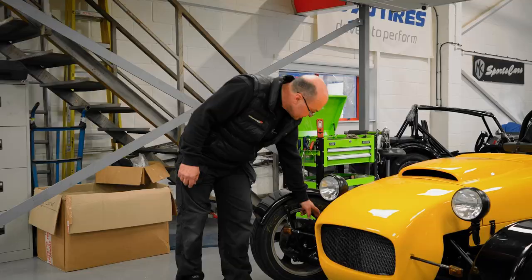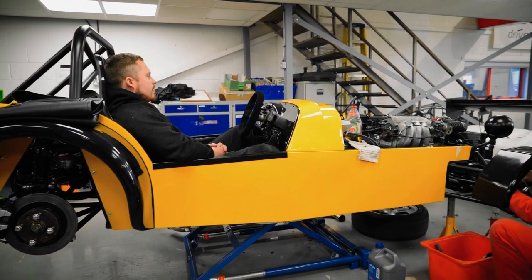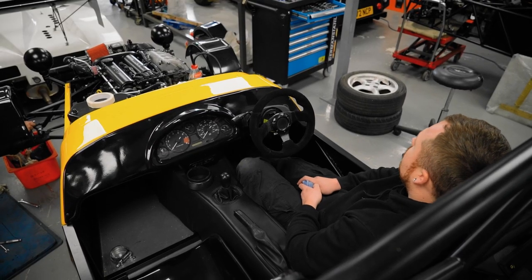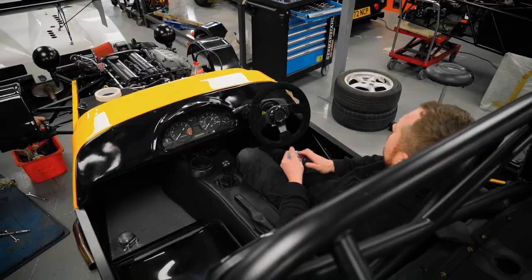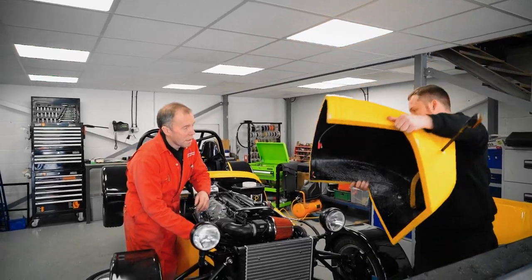So yeah, these have got the Mazda standard calipers on there, but we've cross-drilled and grooved the discs. One of the little jobs you need to do is bleed them up. So the guys have been cracking on as well, pumping the brakes, and they've done a great job. She starts, stops and goes as she should. So yeah, the final jobs are being done.